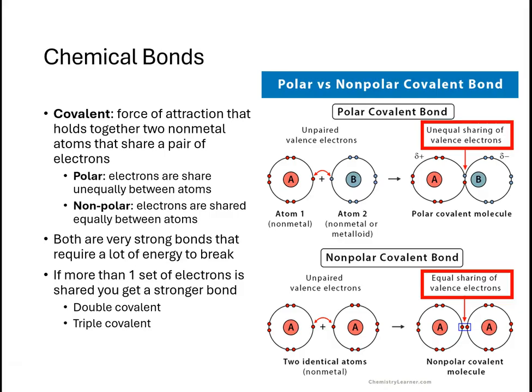All right, so this is what we saw a bit more represented with the water, although water is a bit more tricky, which we'll talk more about. Water is a very unique substance. But again, remember, covalent bonds in general are very strong. It doesn't matter if they're polar or nonpolar. They are going to require a lot of energy to break them. And the more bonds you have, the more sets of electrons you have, the stronger the bond is.